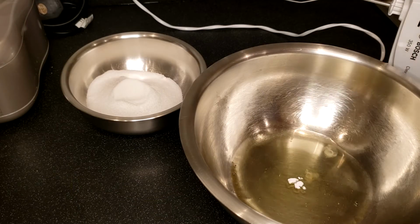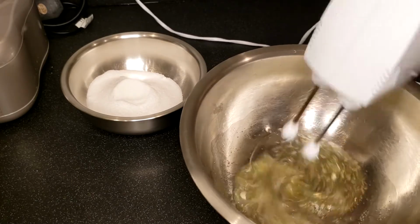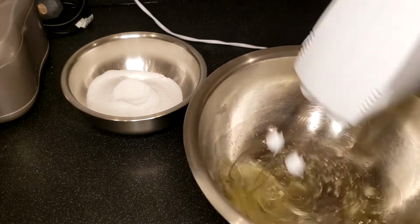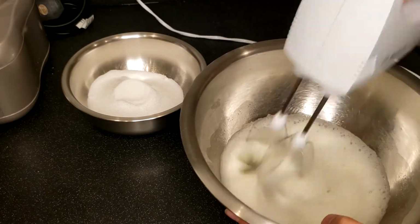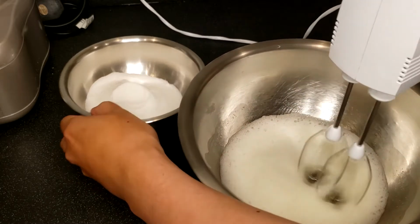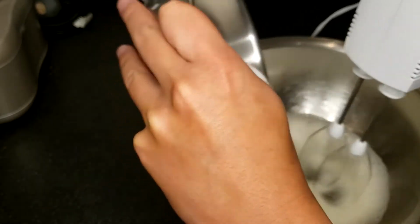Now, add in the cream of tartar and start beating the egg white on low speed with an electric mixer or stand mixer if you have it. Beat it until the egg white starts to foam up nicely and you can still see some small bubbles. Then gradually add in the sugar and continue beating on a medium-high speed. It will start to become thick and glossy.